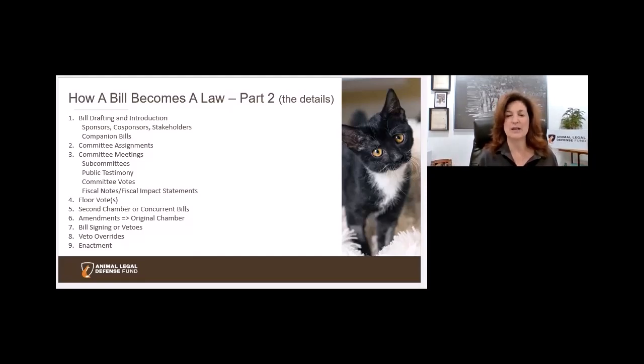There is a chance, depending on the political makeup of your state, that a qualified majority, which is usually two-thirds of the members of each chamber, can choose to approve a vetoed bill, precisely as the legislature originally passed it, in which case it becomes a law over the governor's veto. A veto override, while possible, is not easy. And then we have the enactment of the bill, and it could be immediate. There could be a phase-in time frame, but many bills do begin on January 1st of the next year. So now that you're all experts in the process, let's move on to your role.